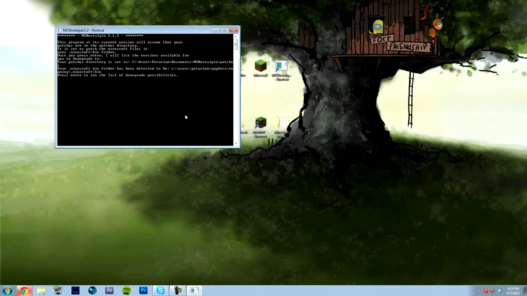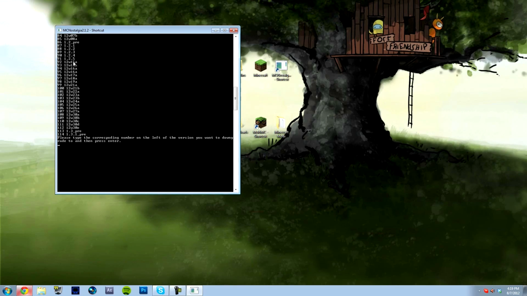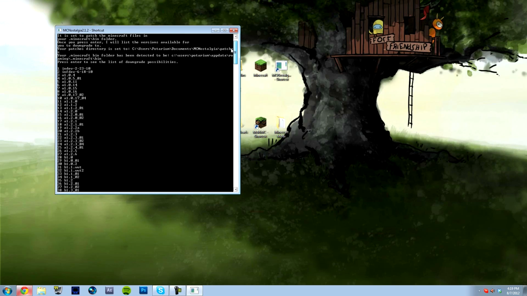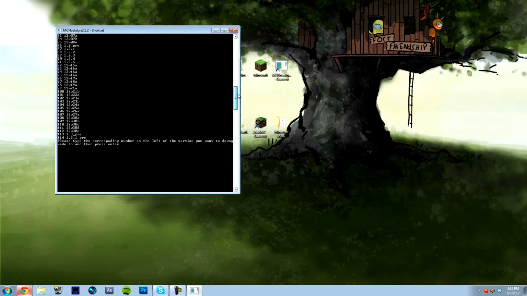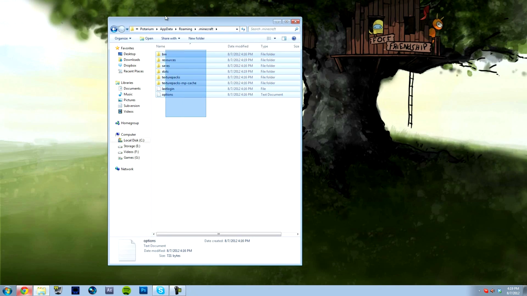So install McNostalgia, and it's basically just a small little program that when you hit enter, you need a fresh copy of Minecraft for this because it always checks for the latest one, and then you go from there. We're going to go to 91, which is 1.2.5. You can go as far back as the InDev and InfDev versions of Minecraft way back in the day, but we're going to hit 91, enter, you're done. That's it. So the Minecraft that's in here right now is 1.2.5.